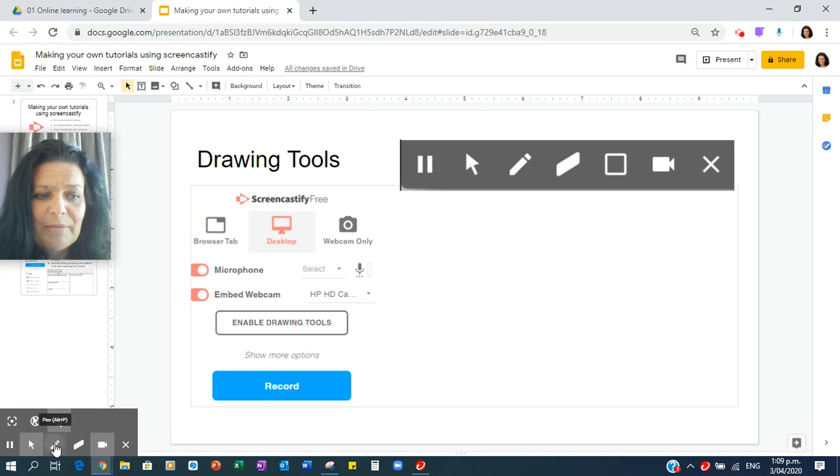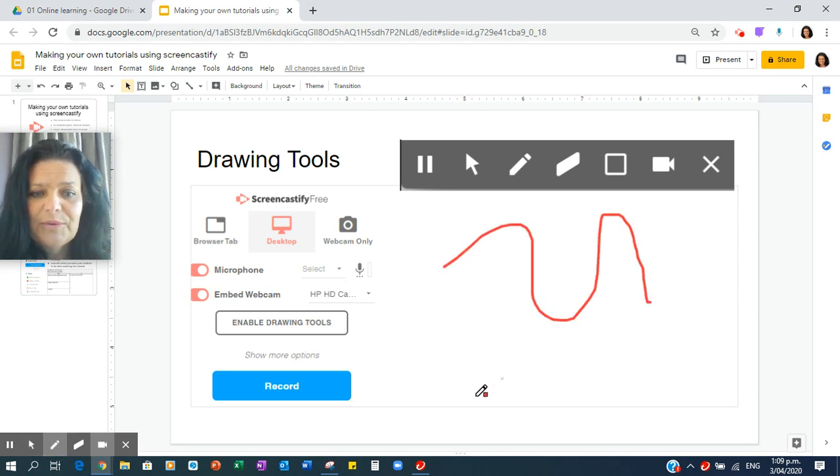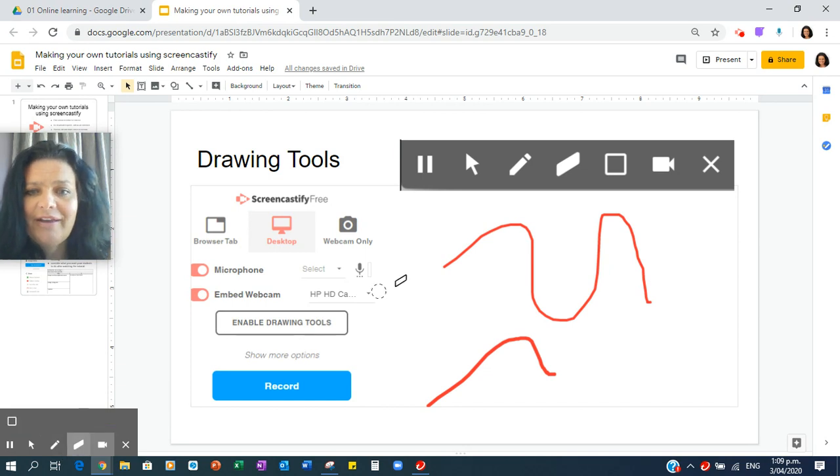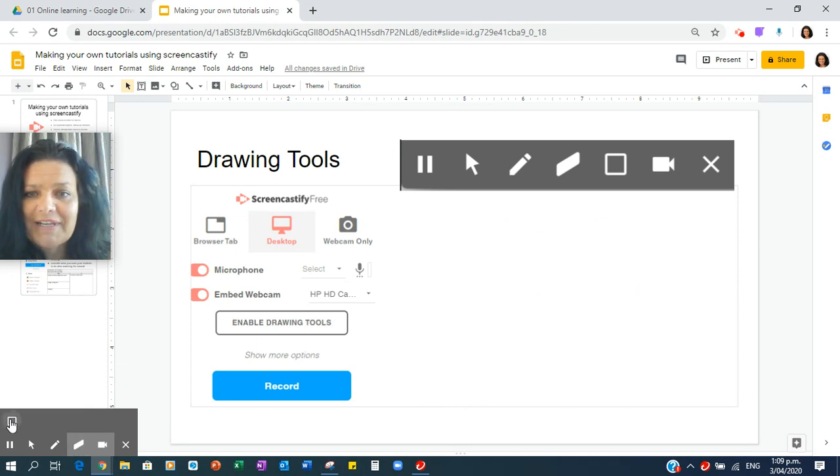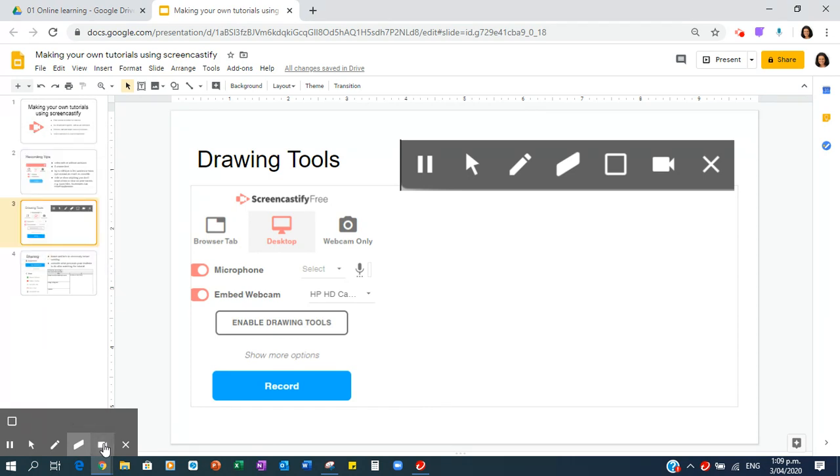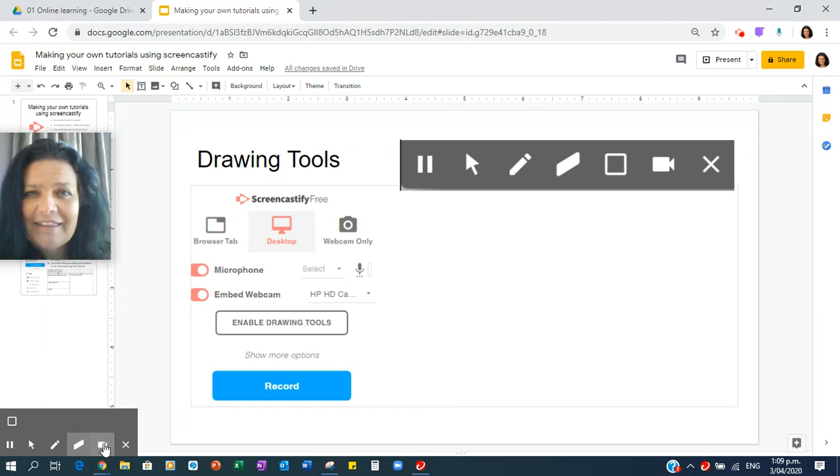So obviously you have a drawing button that you can use. So you can look at something and annotate as you go. All the usual ones that you would expect. You've got your eraser that's going on there. If I want to erase the whole thing, I'm going to click this box here. That will erase the whole lot. I can turn my webcam on or off from here. I think that's really useful because sometimes you won't want the webcam on, it'll get in the way. So you can just turn it off from here.